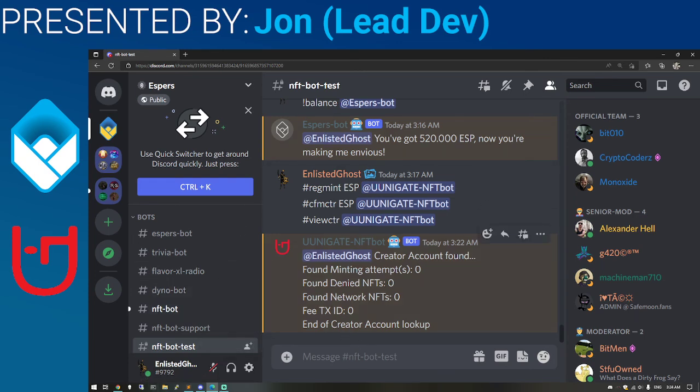Something I wanted to point out as well, when you create an NFT, you want to make sure that this is not copyright information. You want to make sure that it isn't vulgar or pornographic. And you want to make sure this is legal content that you can post. All NFTs on any of our blockchains, including Espers and the UNIGATE system, go through a consensus voting. And what this means is our community has to vote on your NFT. And if it's voted out, then it's denied. Too many denied attempts, and you lose your creator account. It's banned off the network, and you will have to create a new one.